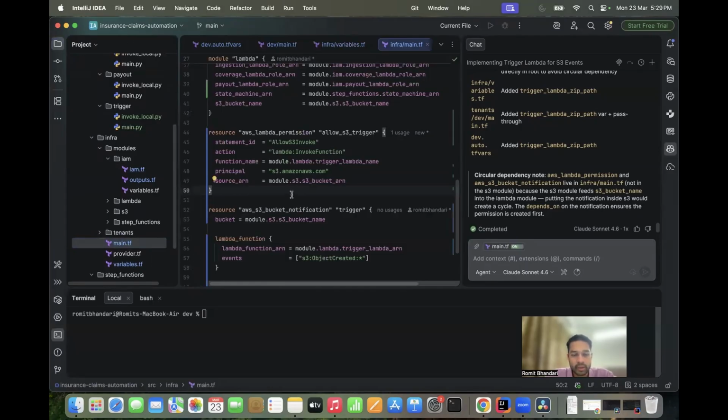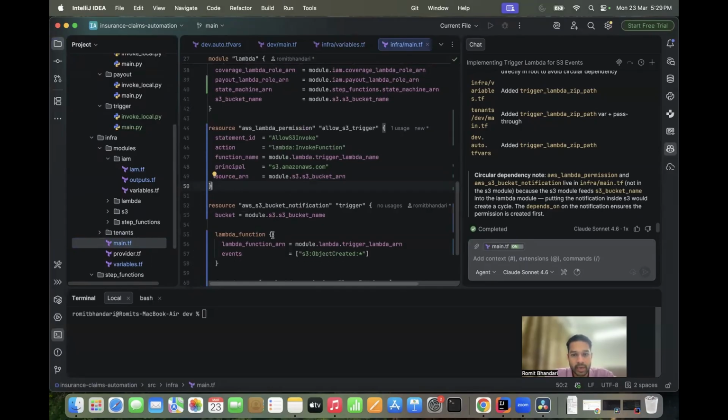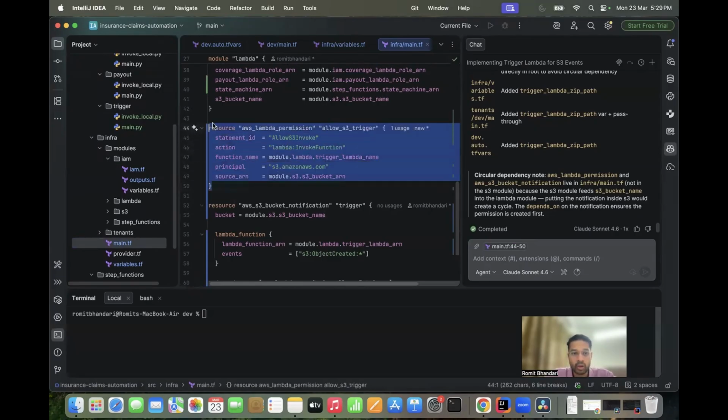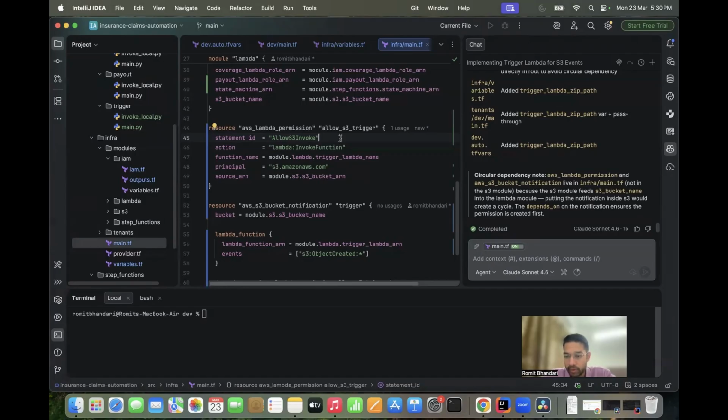Apart from that, the other thing which it has added is the AWS lambda permission resource. This is a resource required only for invoke lambda, because the S3 event would invoke the invoke lambda resource, right?